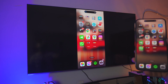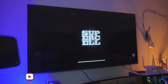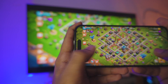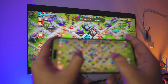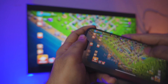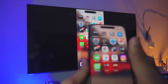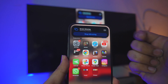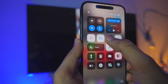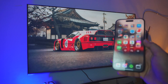You can even watch videos, listen to music, do whatever you like. I'm going to open Clash of Clans just to show you how good it looks on a big, giant screen — this is a 55-inch, by the way. Looks great. Pretty awesome, right? Now, if you want to stop mirroring, it's really simple. Just click on the Dynamic Island, hold it, and you have the option to stop mirroring. Or just go to Control Center, click on Screen Mirroring, and click Stop Mirroring right there. Pretty simple.